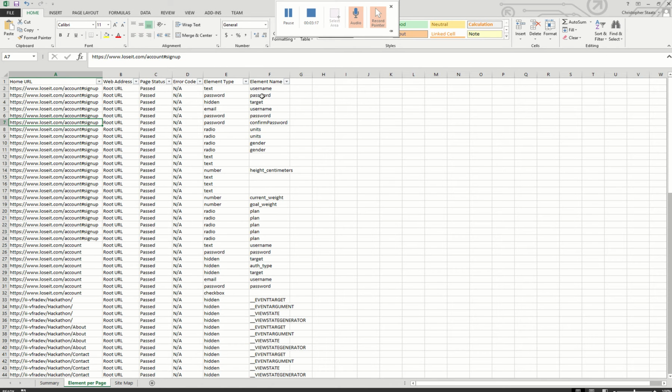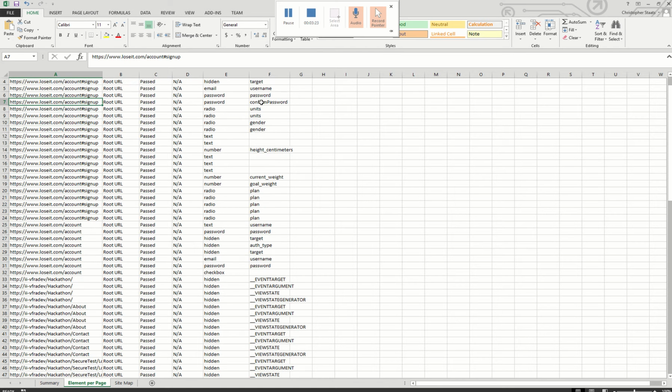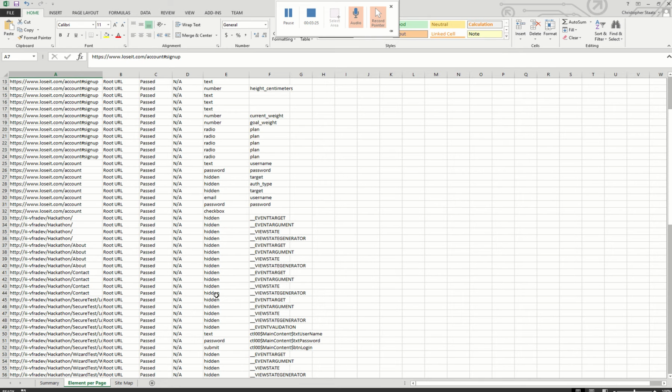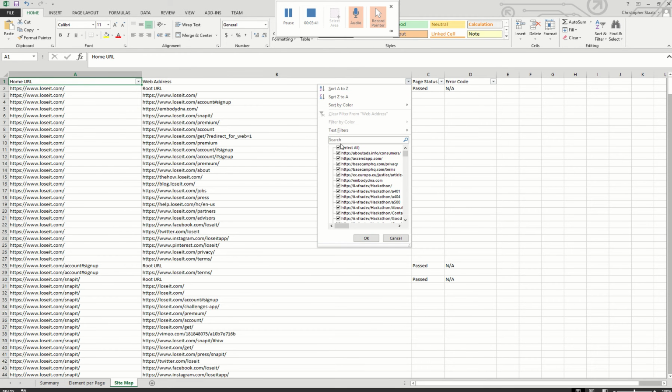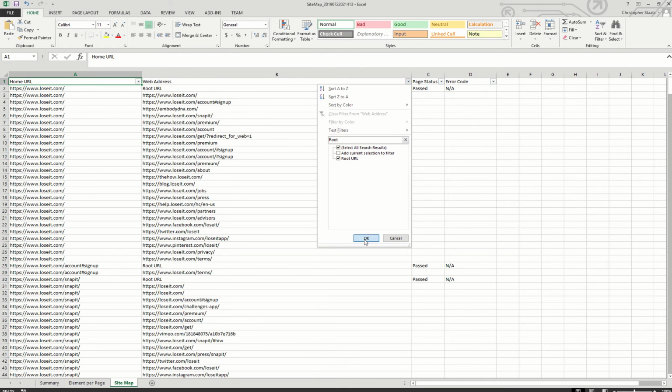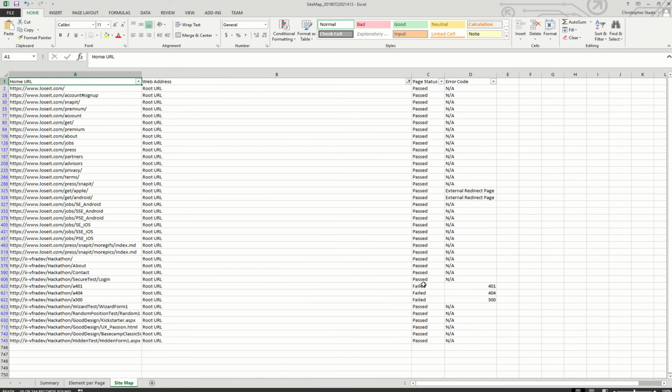The second sheet shows the elements per page. So in column A, we list out the page and then any of the elements that were found, as well as the names of those elements. And then the third sheet is showing us all of the subsites found on each page. This is how we build our unique list of internal sites, and then we can look at what passed and what failed. We know there are 3 pages that failed, so we're going to filter on the root site, and then here are the 3 failures we found that result in that summary page failing.